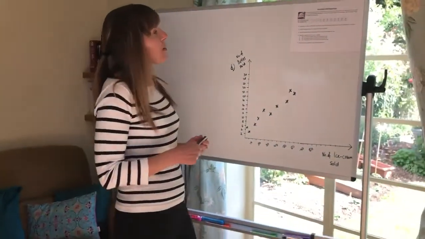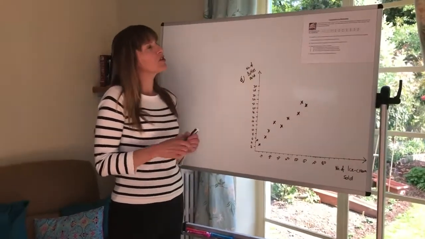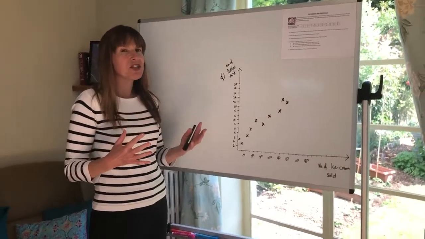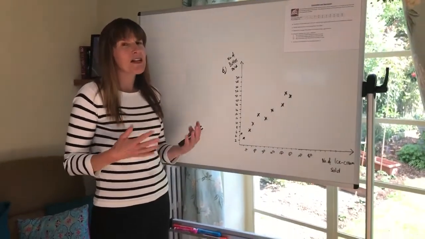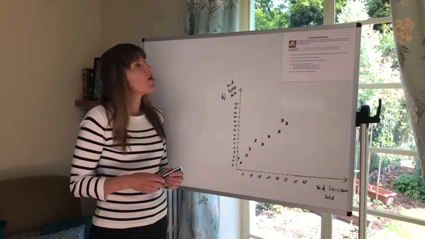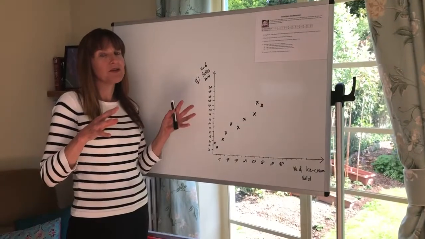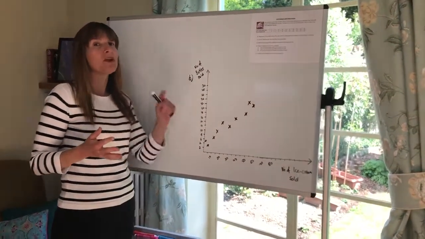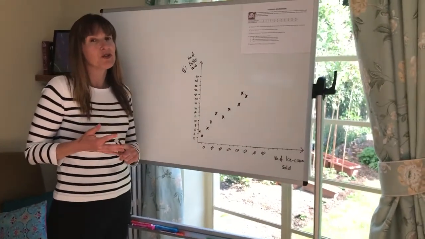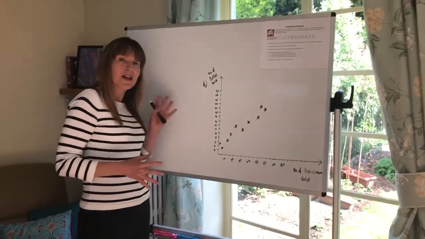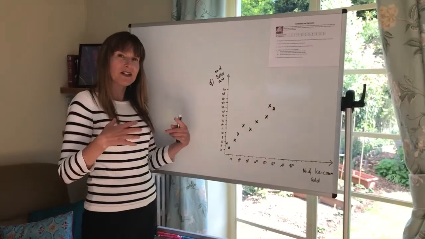Hi Year 12, we're going to go through a long question on correlation and regression, just to make sure you're happy with this chapter, as I know we're only really spending one long lesson on it. I want you to watch my videos when you've gone through the PowerPoint and you've looked at the exam solutions video. So this is more of a summary. If you haven't done that, go and do that now and then come back to me.